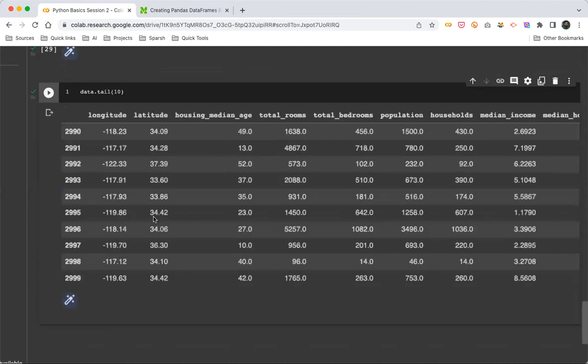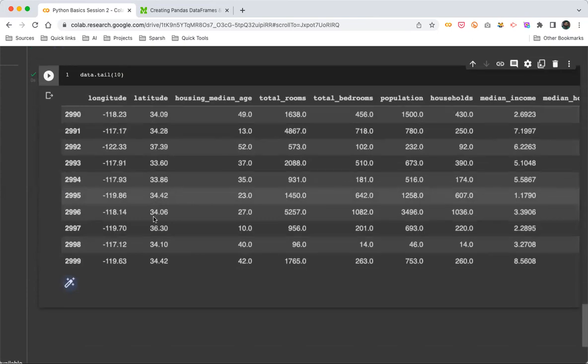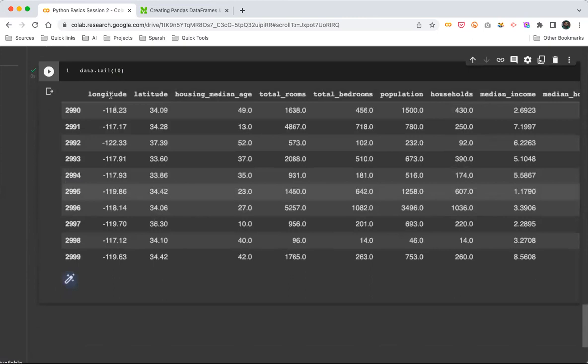So this is how we can load the data, navigate and also explore. Then there are other operations also, like list kind of operations you can do. Here also in pandas, slicing works. In slicing, the same concept applies, starting from 0, and you can slice both rows and columns.